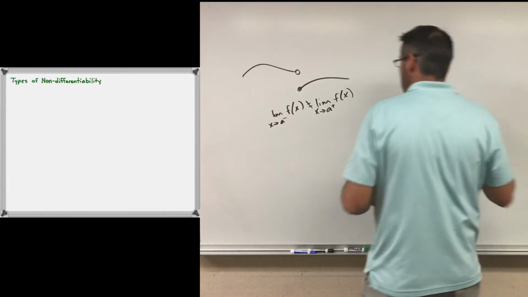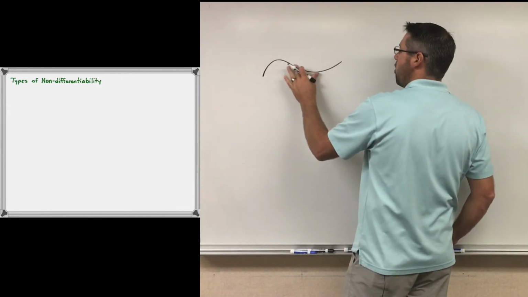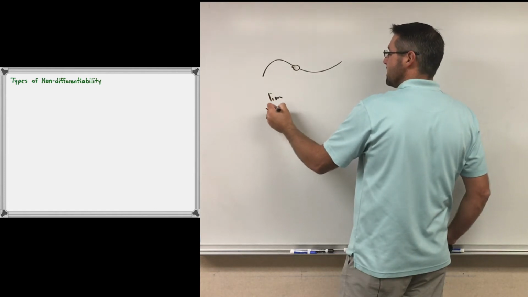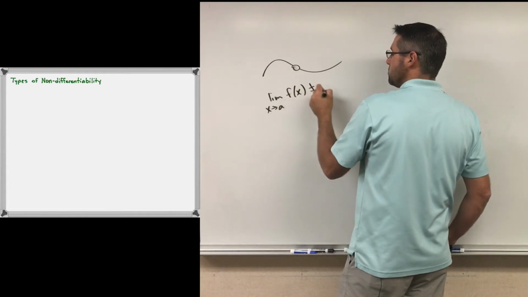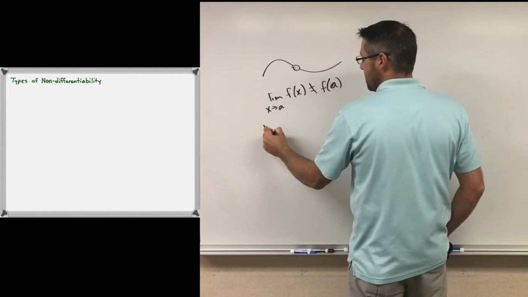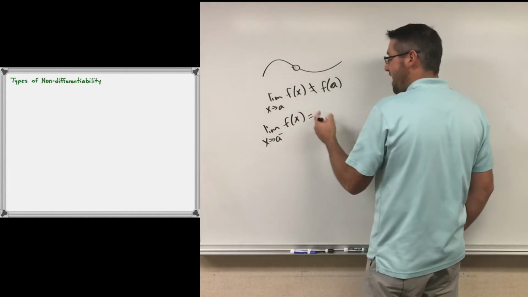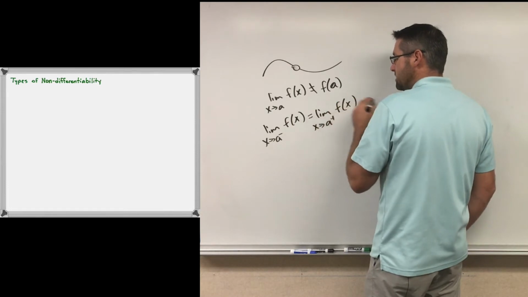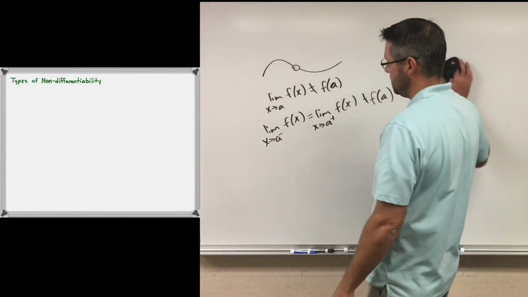And then we have the removable discontinuity. So when we have something that looks like this, but we have a hole here, that's a removable discontinuity, and that is when the limit as x approaches a of f of x is not equal to f of a. But we have to check basically the left and right hand limits, so that would imply that the left hand limit does in fact equal the right hand limit, right? But those things do not equal f of a. So that's a removable discontinuity.